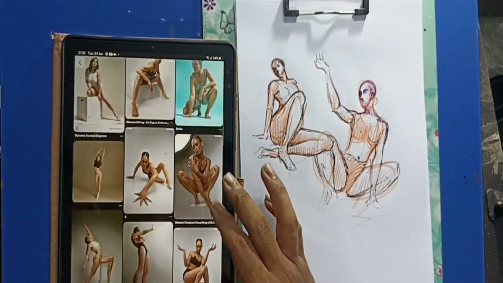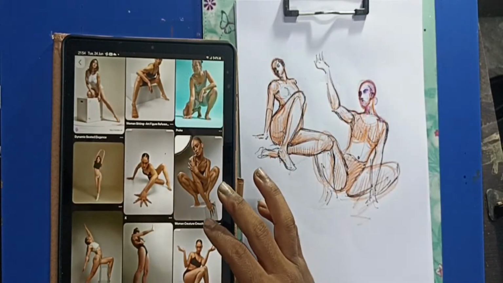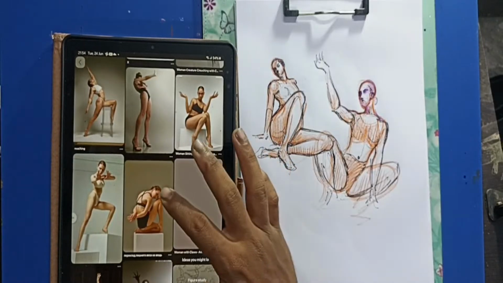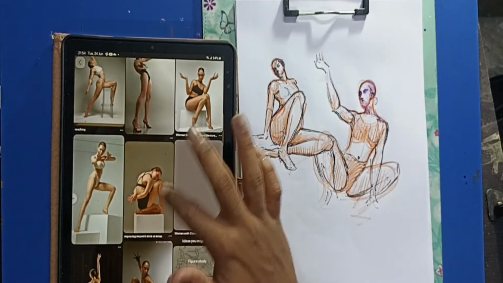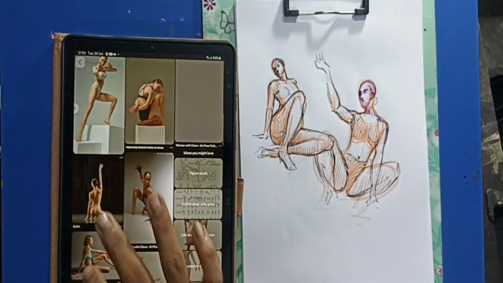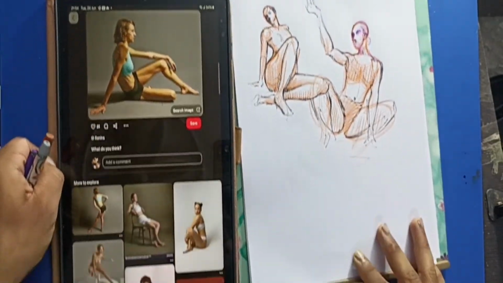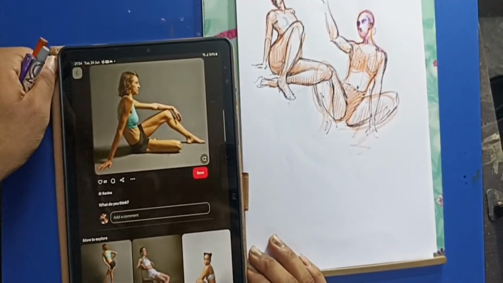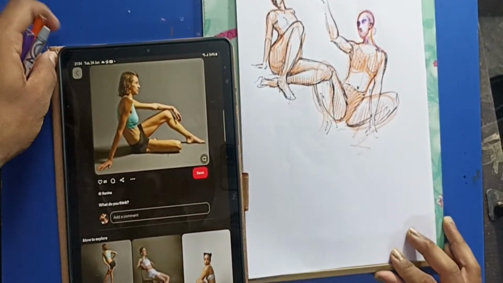Let's take a different reference. Okay, this reference is good. Let's try to convert this reference into a sketch.